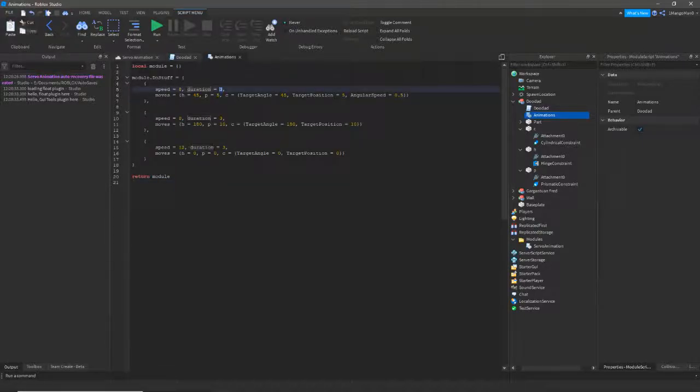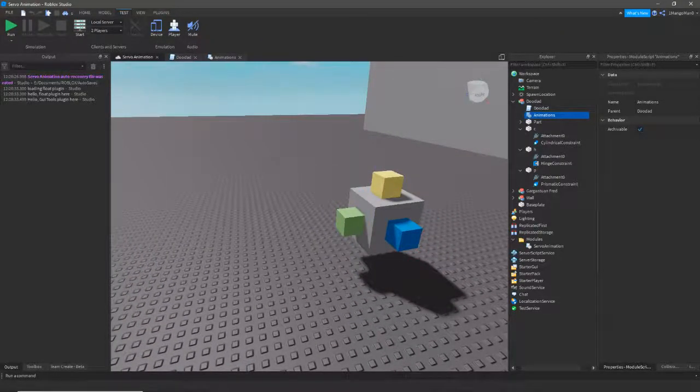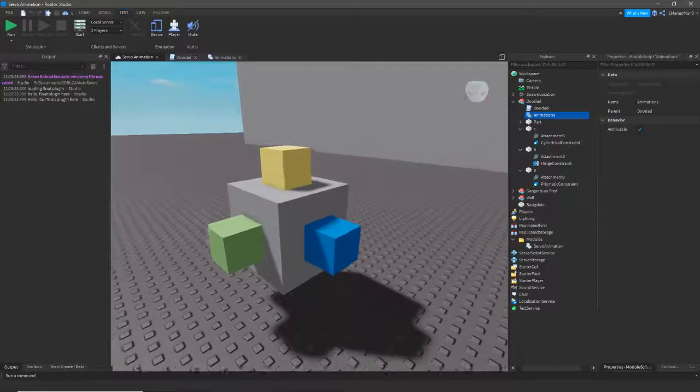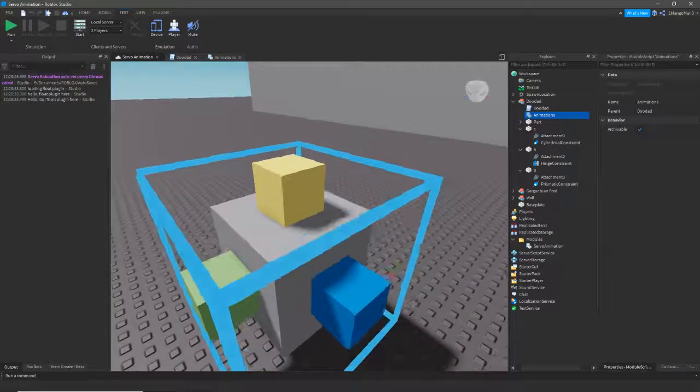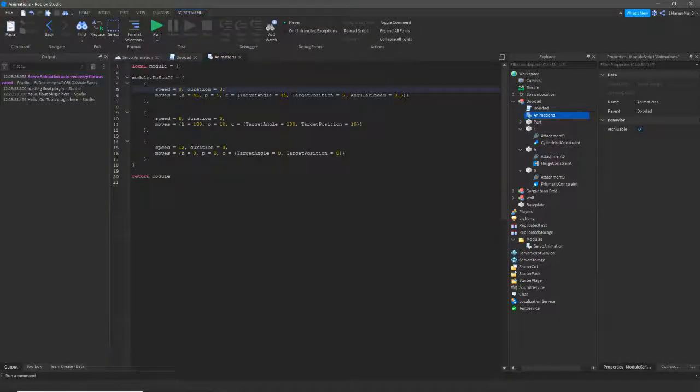And the duration is how long the frame takes, of course. So if your speed is too high, then your parts are going to reach the places that they're meant to go to, or they're going to achieve the angle that you've told them to go to before the duration is over, and sometimes that's what you want. And so you just need to fine tune it a little bit, get the duration and your speed right, so it can be how you like it.